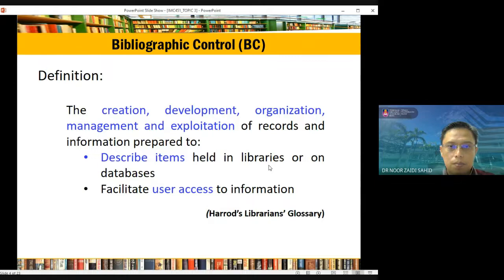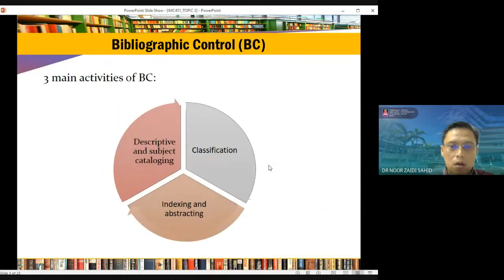Okay. Before we explain further, let me brief you about what these activities are. The first one, descriptive and subject cataloging.